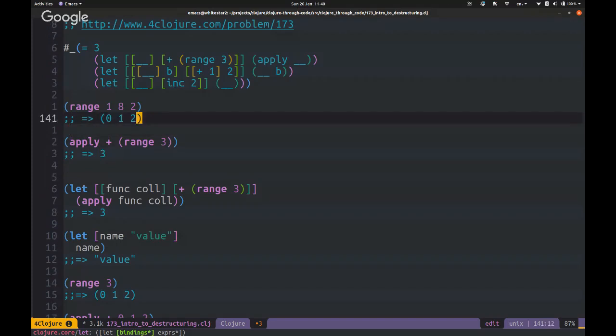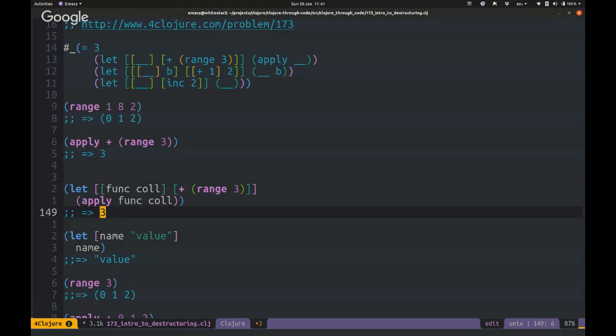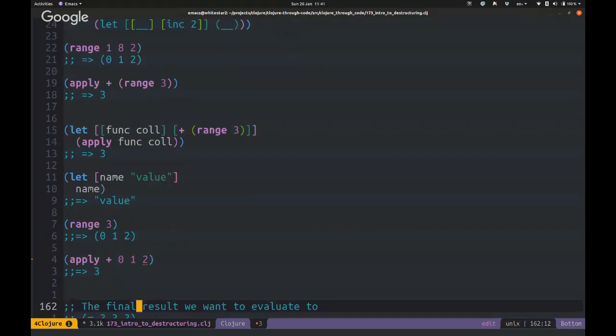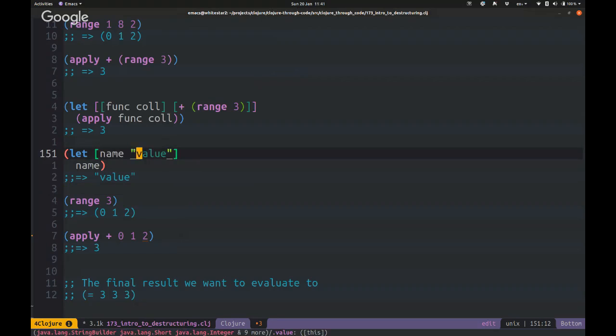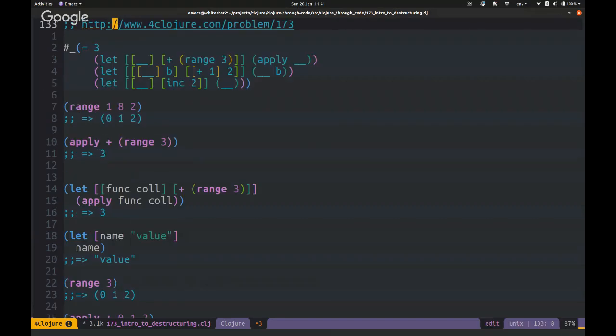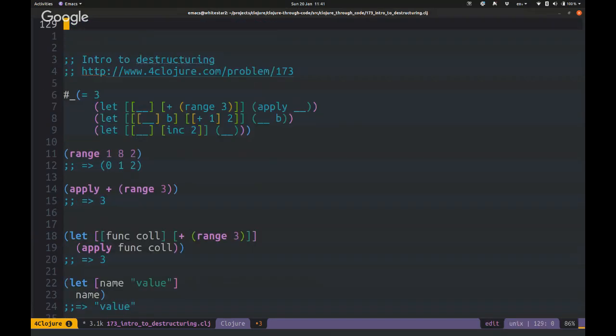And we're doing the same thing here with inc and 2. So if inc 2 is increment 2, then we get 3 out of there as well. So we just return the collection. They all work the same way. Basically, we just have to put function and collection in there. The same thing for that.